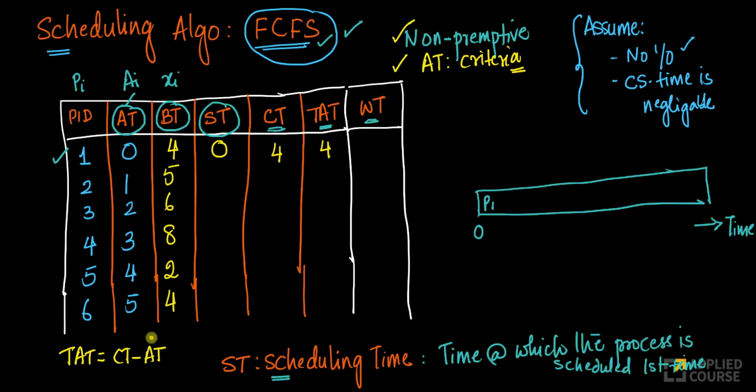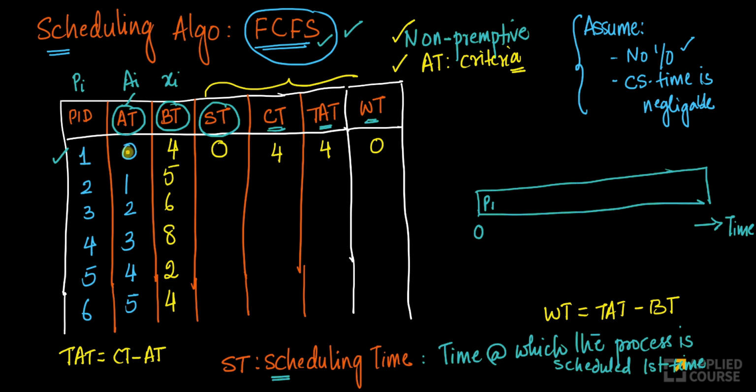Now you can also write the formula for wait time as follows. Wait time is turnaround time minus batch time. Right? Turnaround time minus batch time. This is equal to 0. Very simple. See, we filled all these other details corresponding to this process. Because this process didn't even wait.